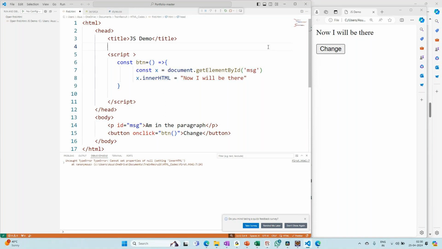So this is also a function only. Don't think that it is something else. It is also a function, and what function is this called? Arrow function. So this is the arrow operator. Get habituated to the arrow operator because it is very, very important. You are getting the element by ID.